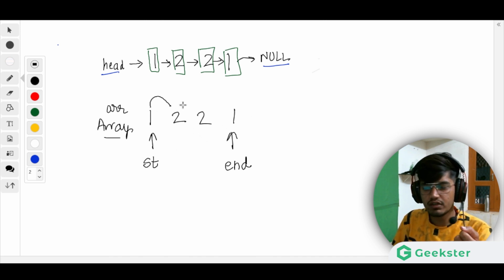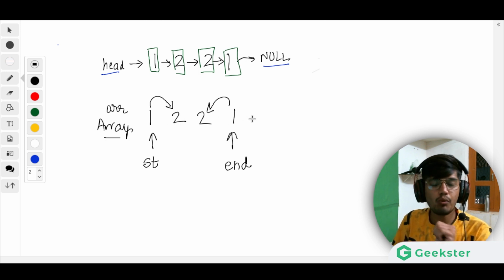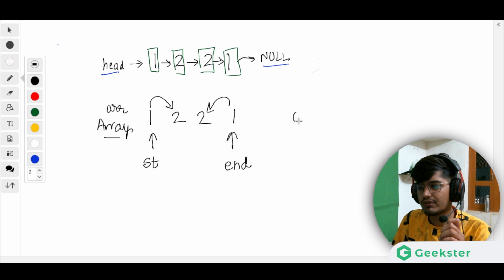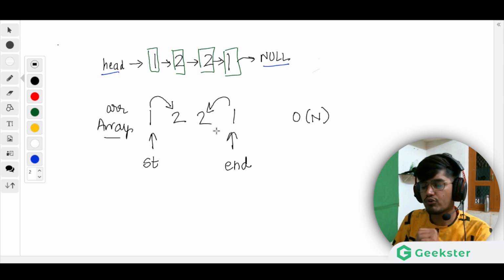If both are equal, then move inwards from both the back and the front. If at a position they are not equal, you can simply return false; otherwise return true. So that is a simple approach. But what is the problem with this approach? The problem is that we have order of n space as we are storing in a separate array. We want to avoid this.